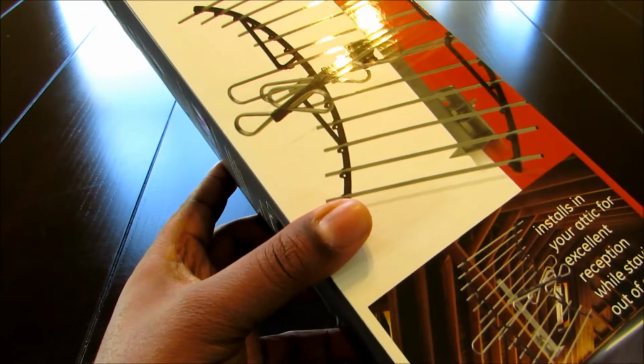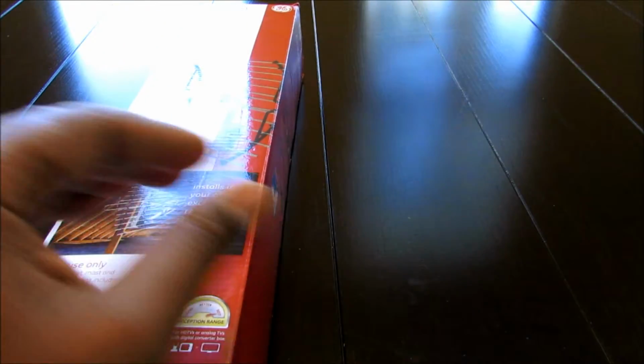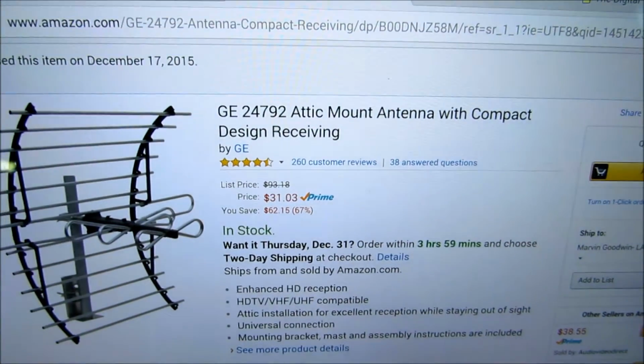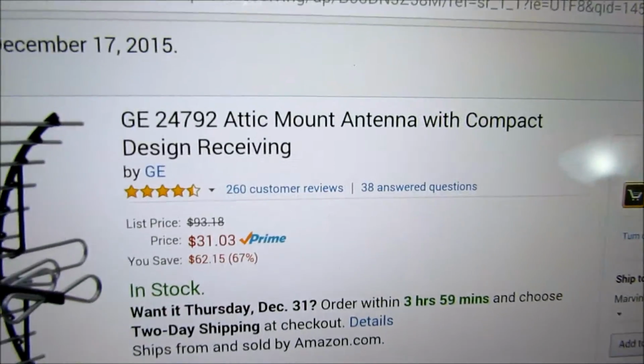The next antenna is called the GE Attic antenna. GE Attic antenna. Let me show you the website again. You already know it's Amazon. That's where I buy all my stuff from. So there we go. The GE Attic antenna.